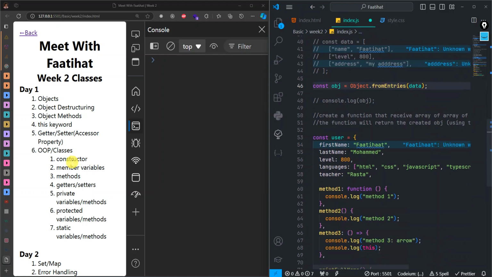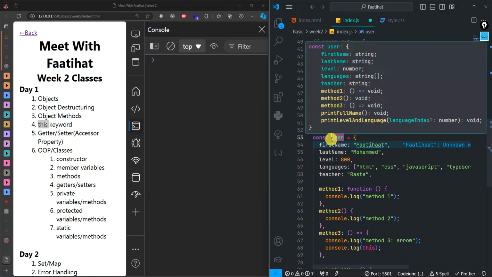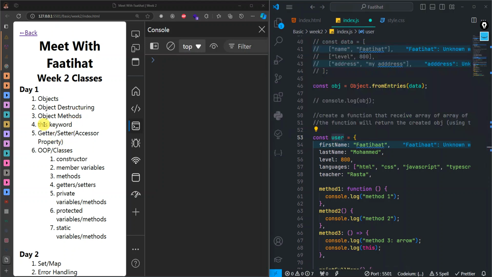But for now, I want to talk about this keyword in JavaScript. I want to talk about this keyword because the thing is kind of crazy, and it's something that you need to know about when you are dealing with advanced JavaScript development. Normally where you'll be using it is when you are dealing with class, or when you are dealing with objects, or when you are dealing with methods. That's the place where you always use this keyword.